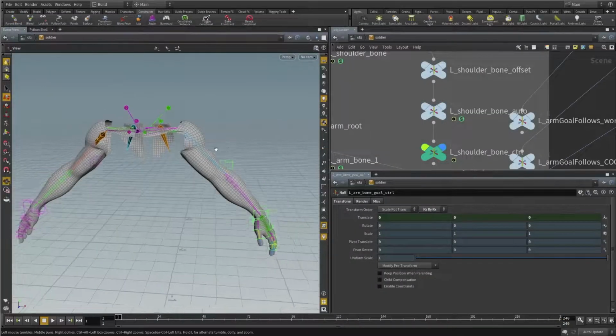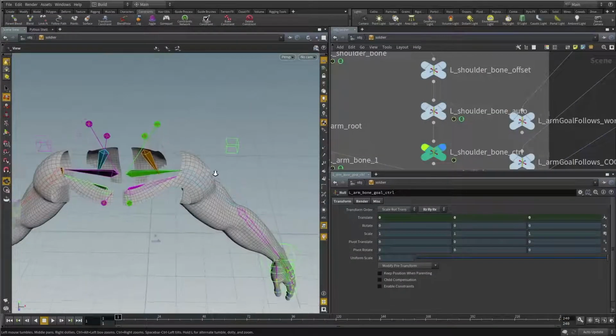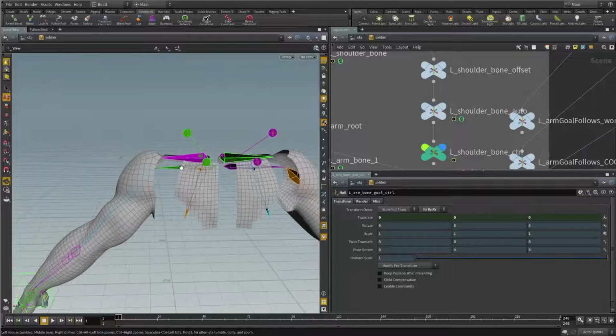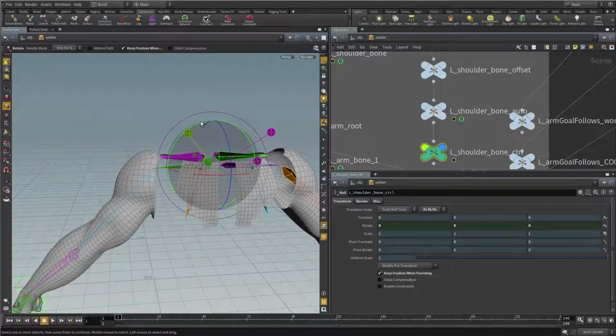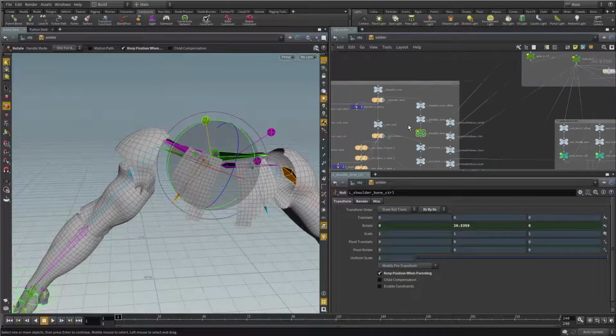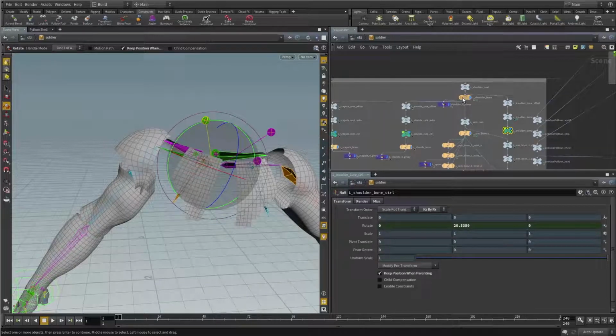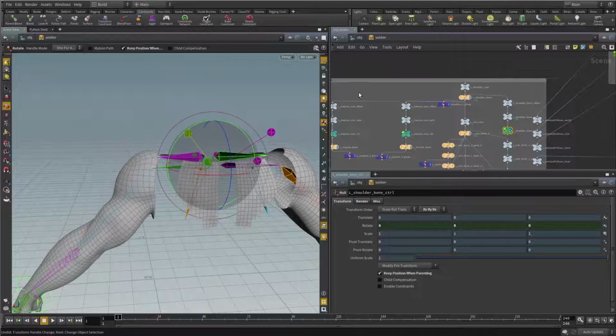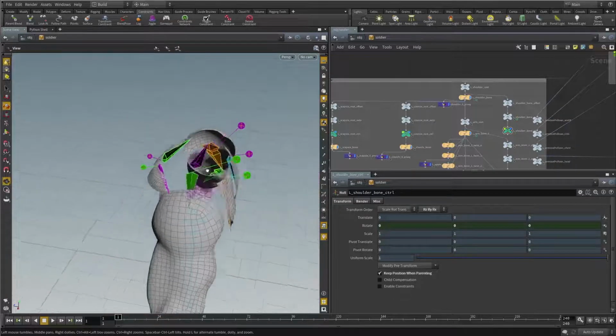All right. The next auto control that we want to create is between the shoulder rotation and the rotation of the scapula. So what we want to do is, when this shoulder rotates up in Y, you can see that the scapula is following because it's a child of the shoulder bone. But we want the scapula to rotate back down in X just to fill this space a little bit better. And the way that we'll do that is with a simple expression.